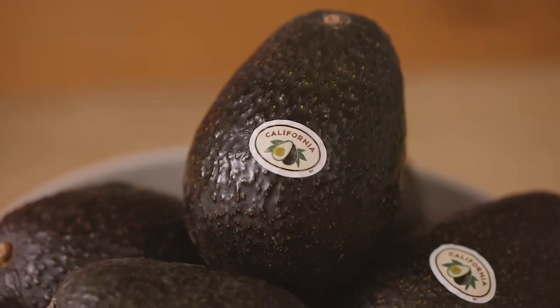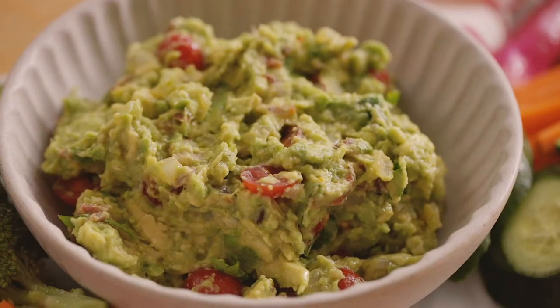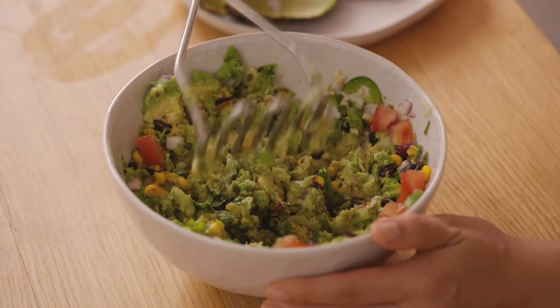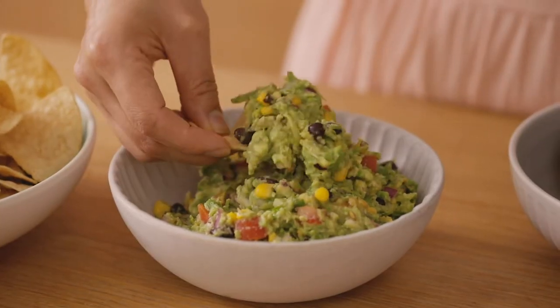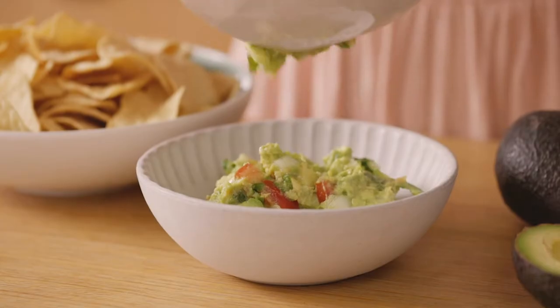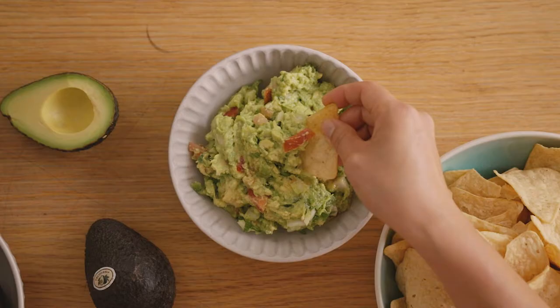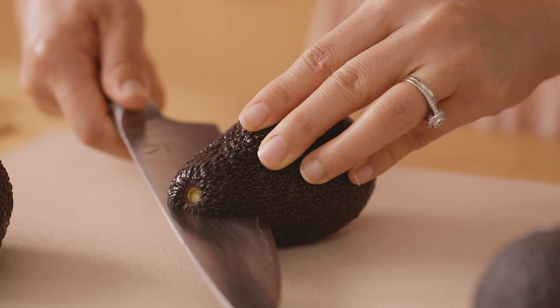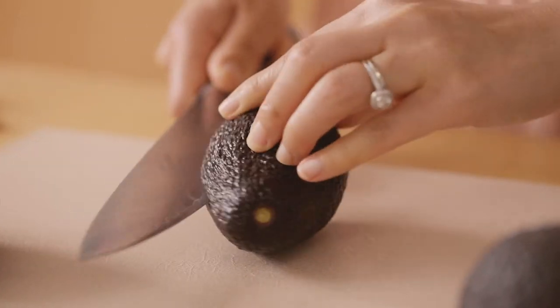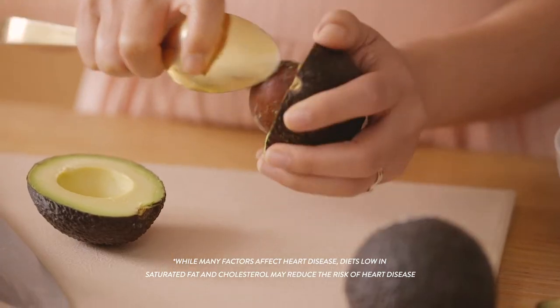Hi, I'm Zen Lewis from Honeysuckle, and we're going to be using California avocados to make guacamole. Since California avocados are seasonal and only available from spring through fall, I'm going to share three different ways to make your guacamole so you can mix up your guacamole game this season. We'll start with a classic guacamole and then try some fun flavors that's sure to be a hit. California avocados are perfect to enjoy at a backyard barbecue or as a heart-healthy, satisfying snack.